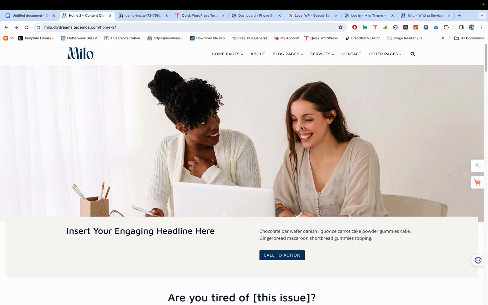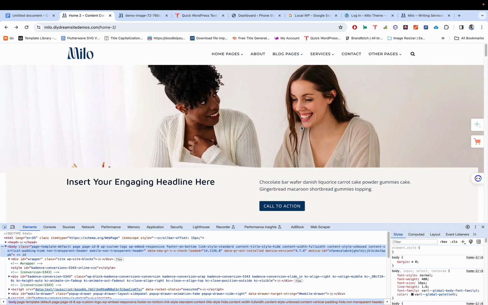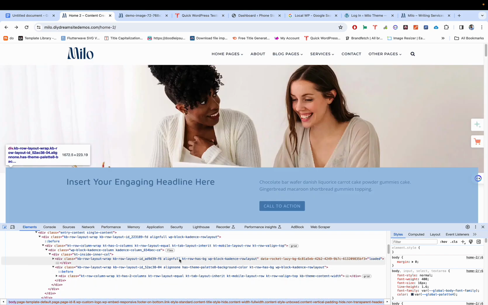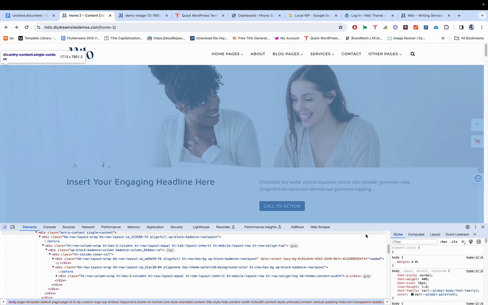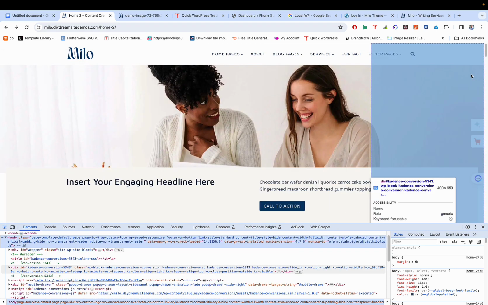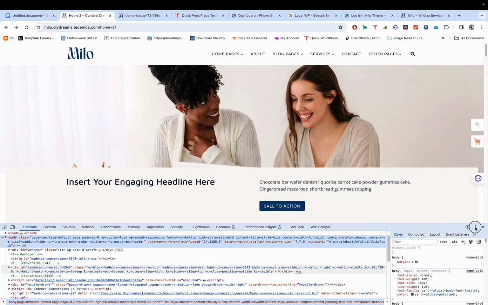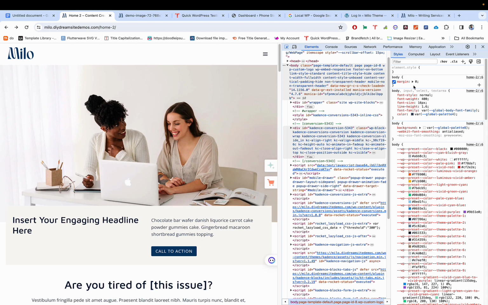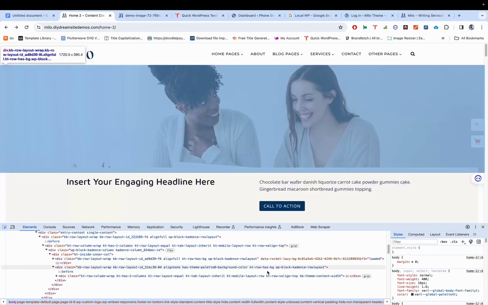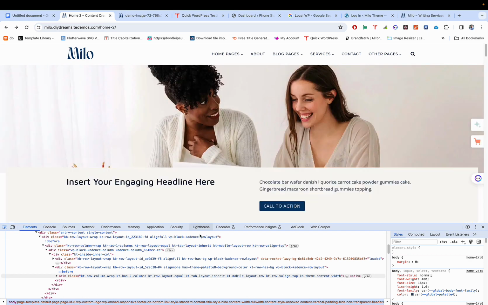This is absolutely not compulsory though, but just in case you need to get information about an image that was used, you need to press Ctrl, Shift and C on your laptop. Once you do that, this panel is going to spring up. If it is your first time doing that, it may come up on the side. This is the default appearance. It is you that will click on these three dots and bring it down. Once you do that, it is going to appear here.